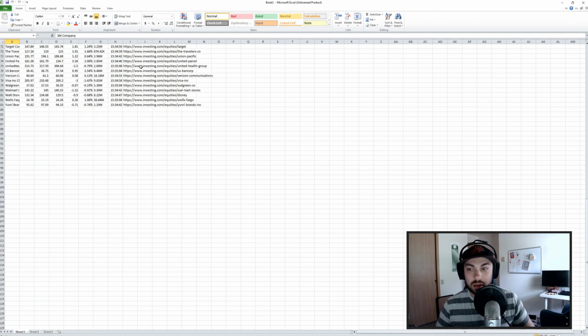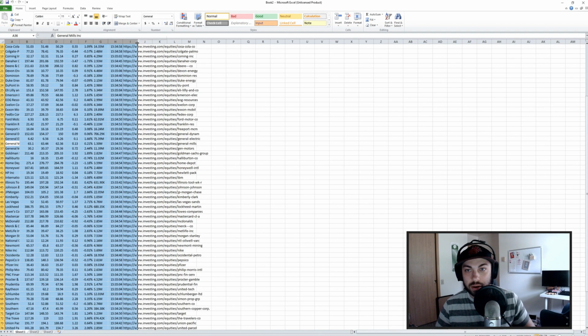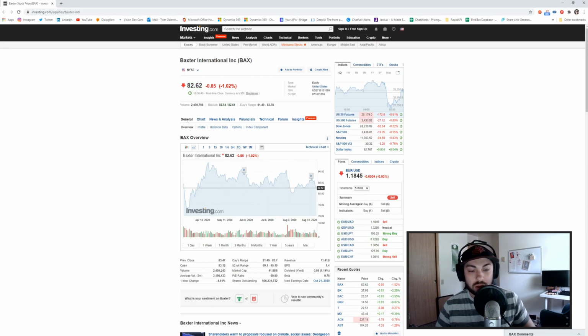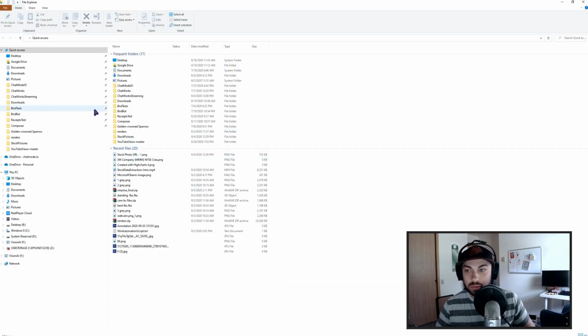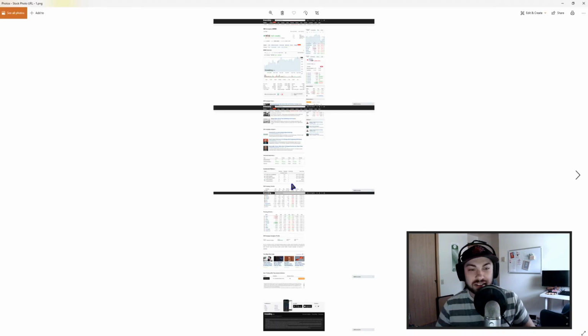It looks like this is the data that I got. Let's just get one last granular look at it. So yeah, I got all that data. And like I said, you can schedule this, which we will. It should have gotten all the photos. So let's go to stock photos. I think it did.